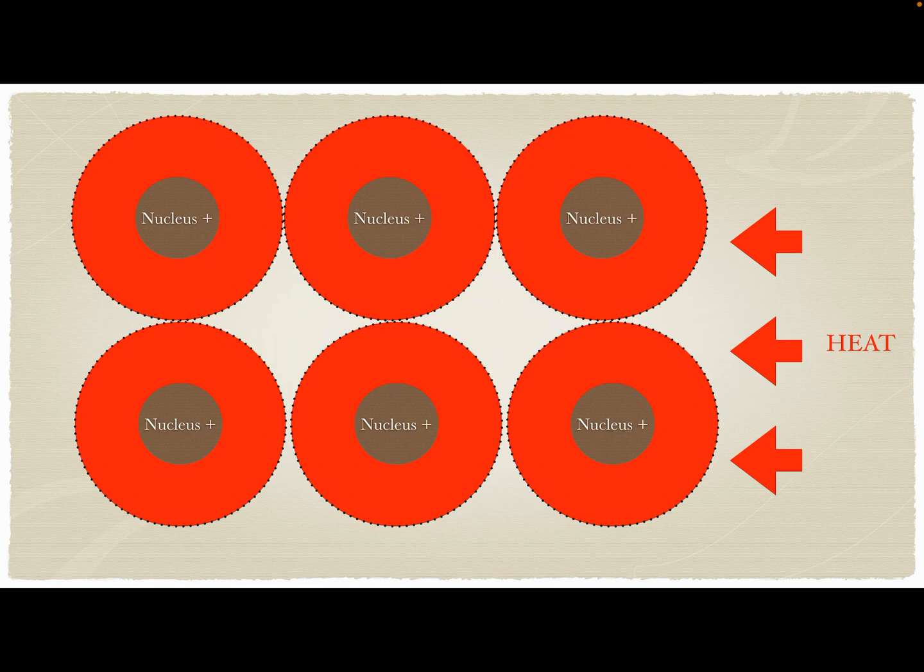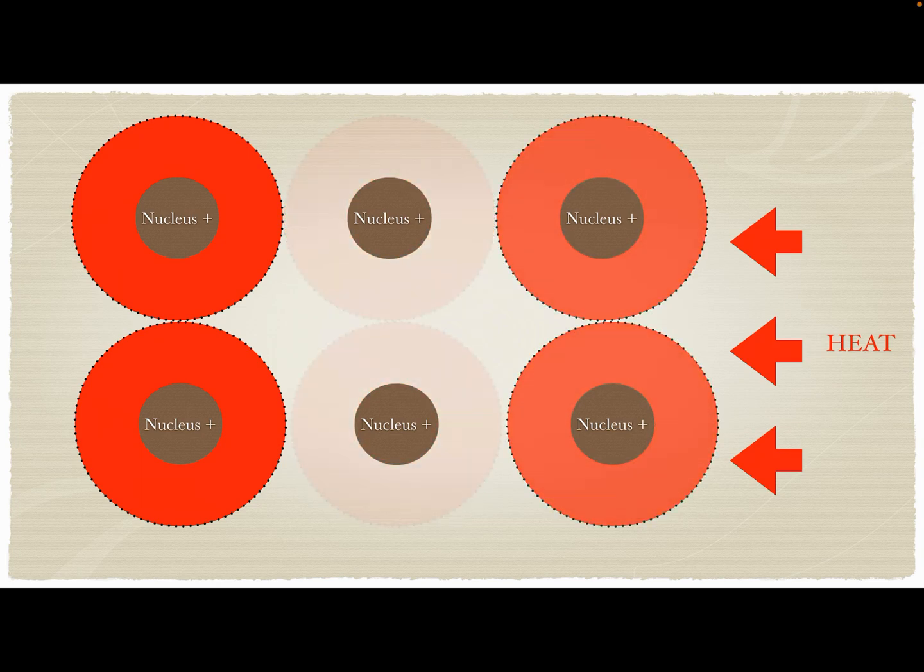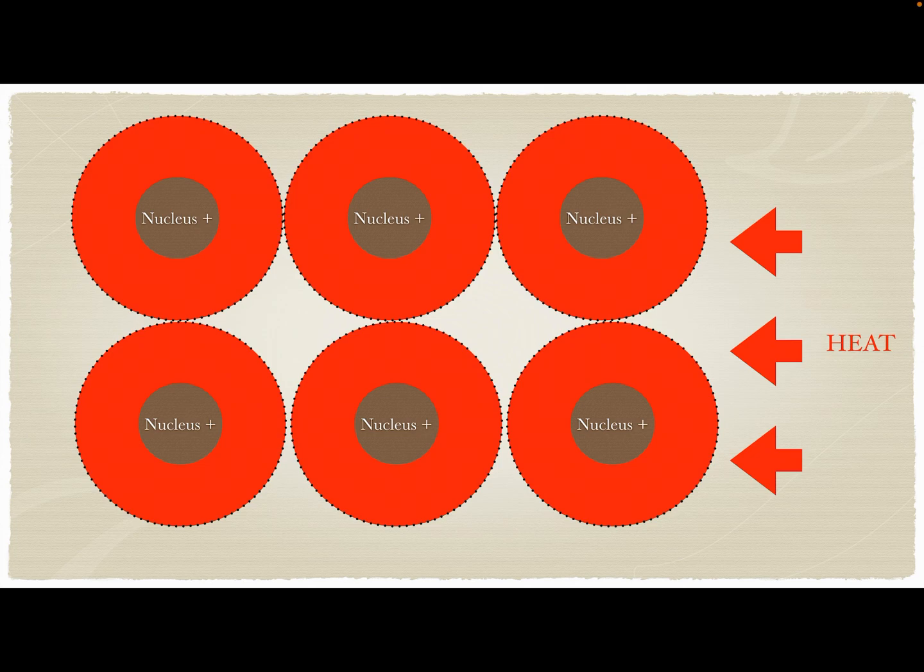Okay, let's say we have a source of heat on the right hand side of the sample. What happens is the atoms that are nearer to the source of heat will become hot first, and then will transfer the heat to the neighboring atoms, and the second row will transfer the heat to the third row. So this is possible because the electrons are free moving, because the electrons can carry the heat or the electricity supplied from the outside.